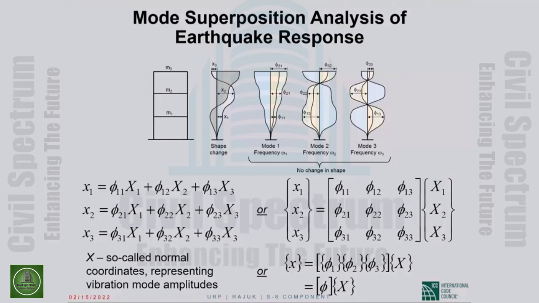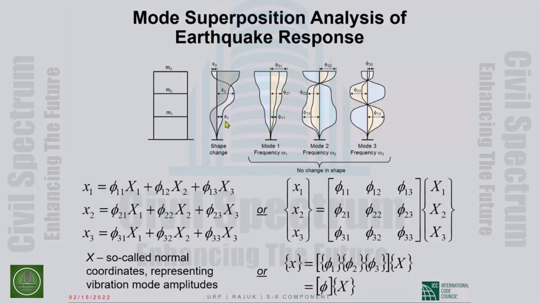as long as everything is elastic, the actual deformed shape can be a linear combination of the mode shapes, and this is what is expressed here. Okay, let's go into the details. So the displacement here, x1 at level 1, is phi 11, which is from the position of rest to the extreme curve. Okay, that's phi11. That is the modal ordinate, the mode shape ordinate.